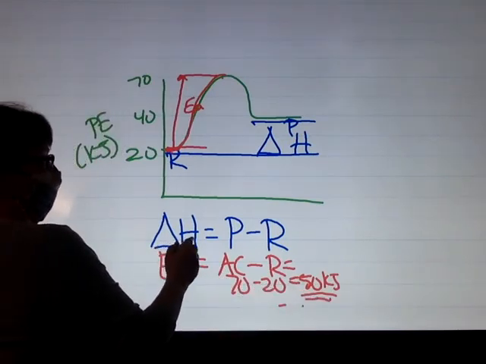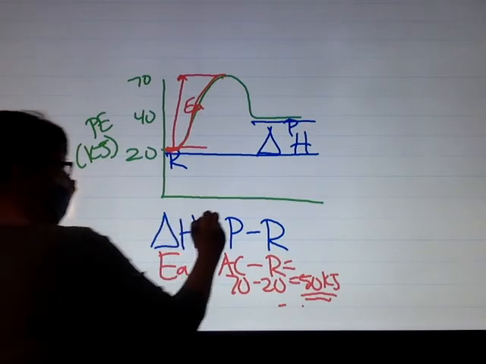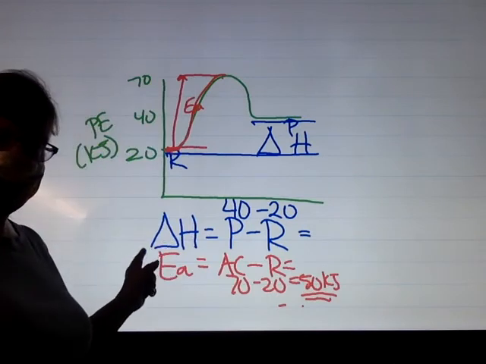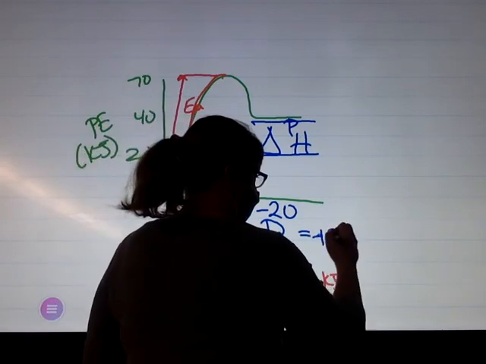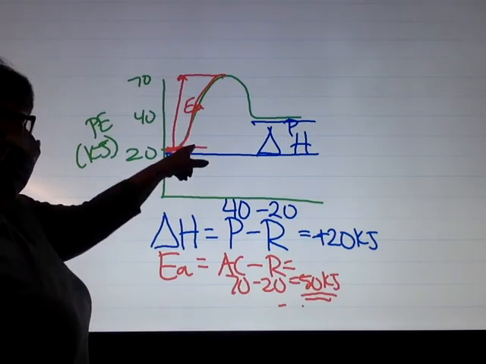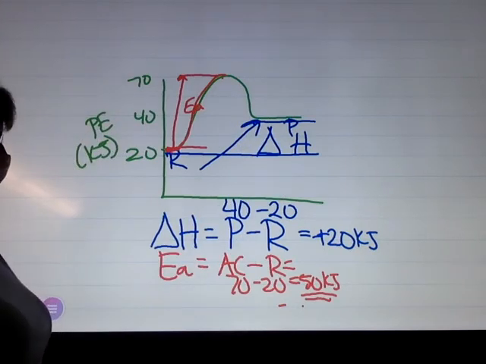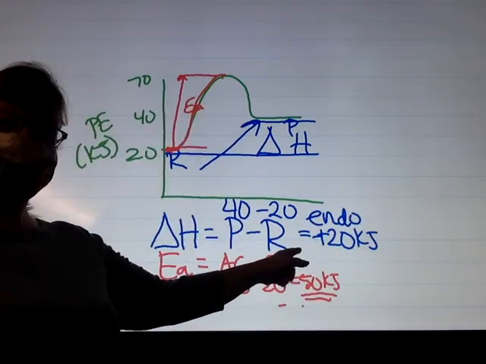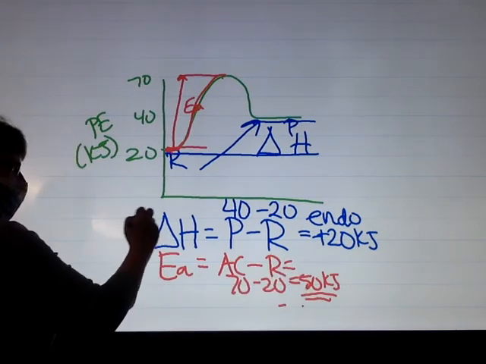Let's go back to our heat of reaction. If it's product, the products are 40. Go back to blue. 40 minus the reactant is 20. Heat of reaction must have a sign. You're going to find that out in today's assignment. 40 minus 20 is positive 20. Positive. You have to have a sign for heat of reaction. And then I go back to the graph. Positive 20. Was it going up overall? Yeah, it was. Positive 20 overall going up means endothermic. You have to have the sign because the sign tells us it's endothermic. That's why you can't just write it as a regular number. And that's for heat of reaction only.